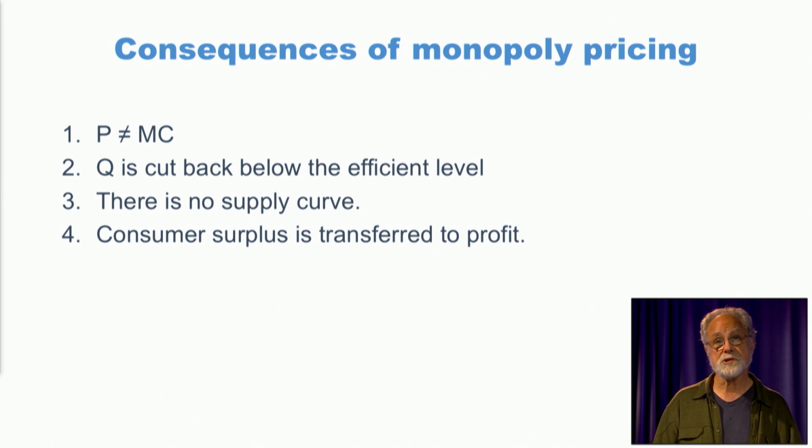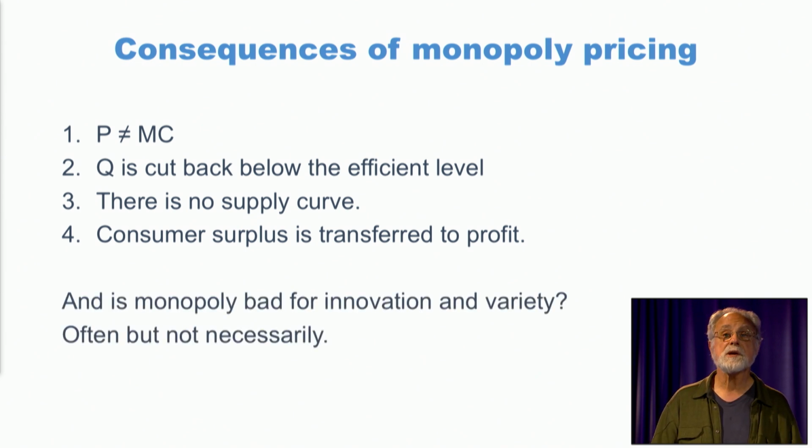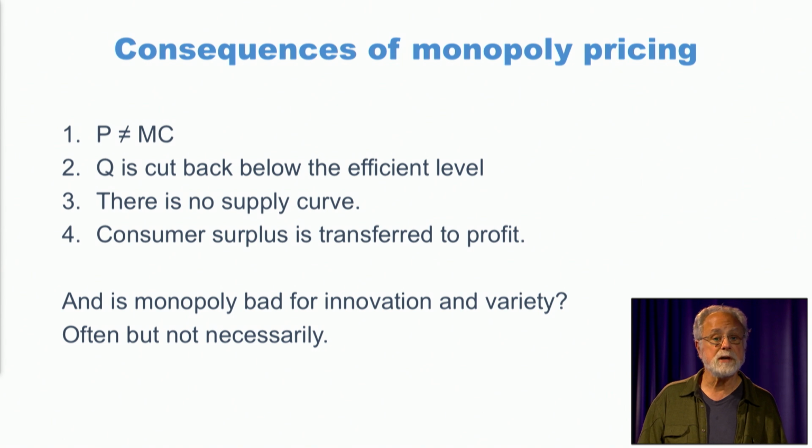One interesting question that economists have asked is whether monopoly is bad for innovation, for developing new products and new methods, or for variety, getting a variety of different products that consumers can choose among. So for instance, does a monopolistic software producer provide a nice variety of software? People who like different interfaces and so on, different functionality can pick what they want. There's a lot of disagreement about that. The answer appears to be mixed.